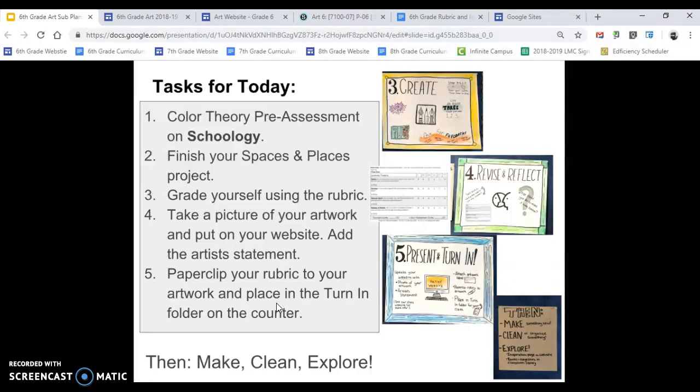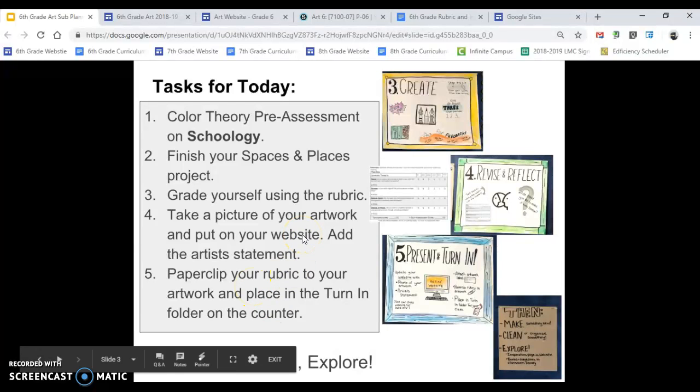It just doesn't work out very well. So no inks today, no brayers, no rolling pins, nothing from the Printmaking Center. Drawing Center is still fine. And really Drawing Center and Collage is the only stuff that's open today. Nothing from the Printmaking Center today. So again, no inks to be used today.